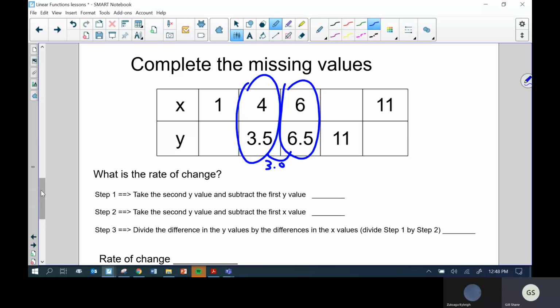What's your two columns that you're using? What's your second y value? What do you do? Oh, so it's 8.9. There you go. Then you do the same thing with the x's and you divide it out.